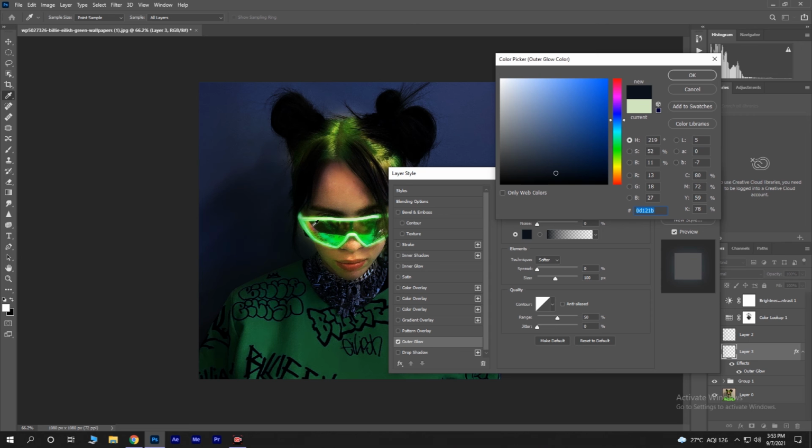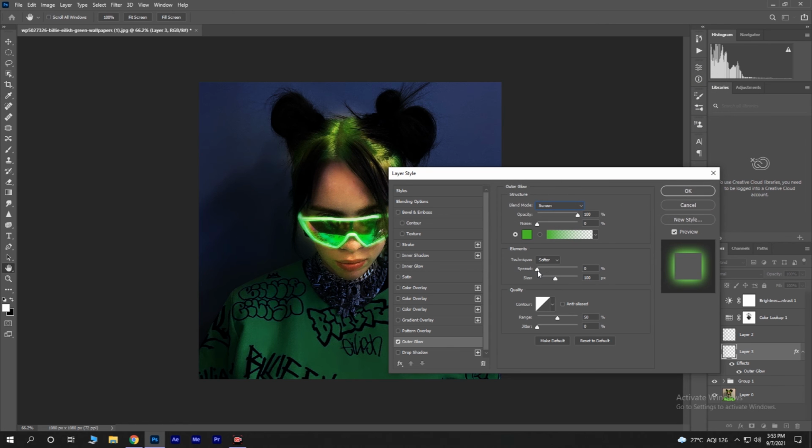The spread should be 0, technique should be softer, and just keep the rest default. And just see what it gives and press okay.